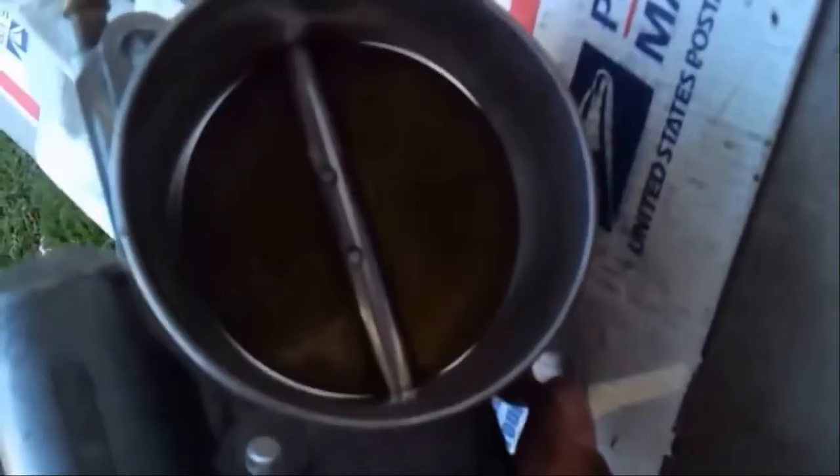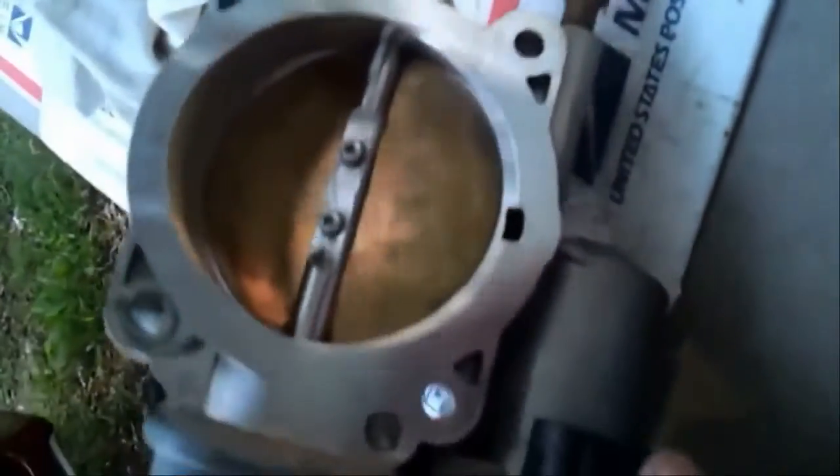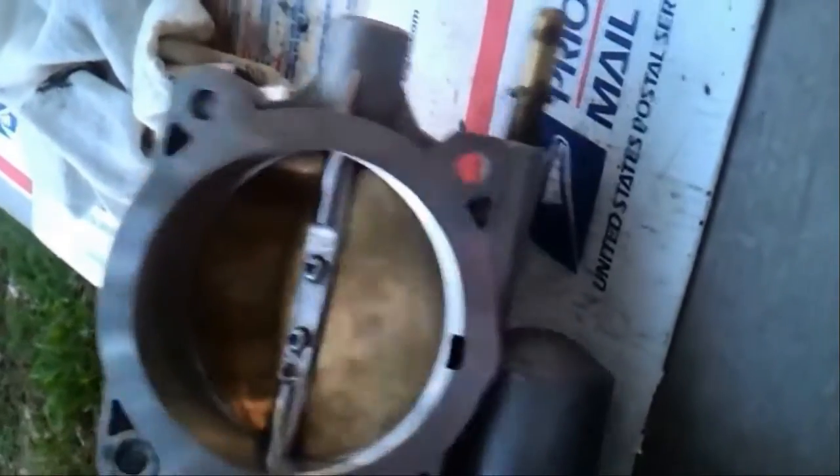All right, so look at that now. Hell yeah, baby. Brand new, look at that. Hell yeah. Look at that. I didn't even know this thing was bronze looking.